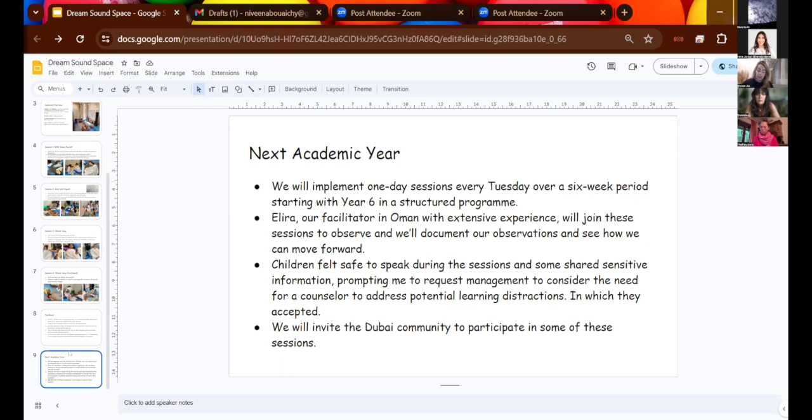Another thing that I have got in that space is that children started to talk about their emotions, but also how to close their emotions, how to help them. I have spoken to the management, and management decided to bring a counselor into the school to help those kids that felt really emotional, and those kids that felt that they are not okay. So we need to let them feel supported. So a counselor will be coming after the sessions, just to see how she can support those kids. The Dubai community as well will be popping in and out during the sessions to do the research in Oman.